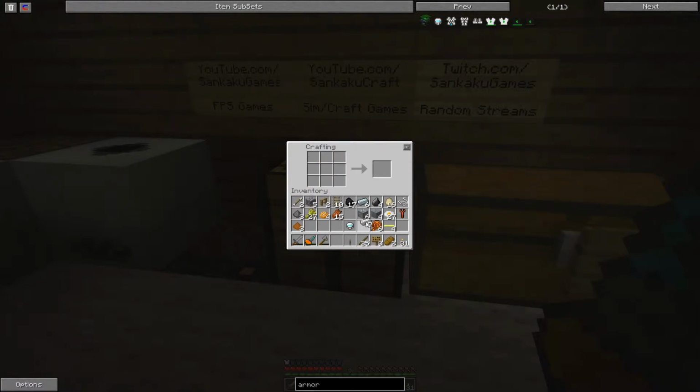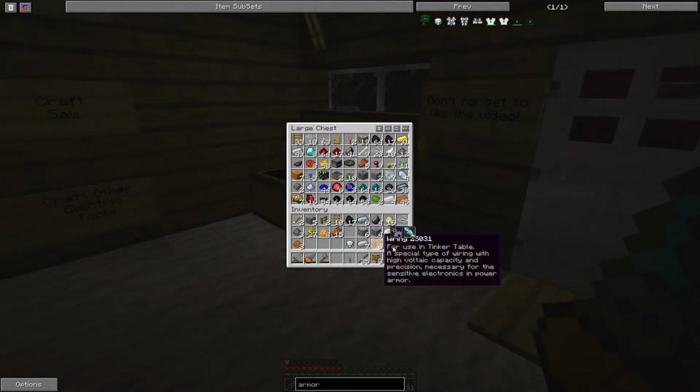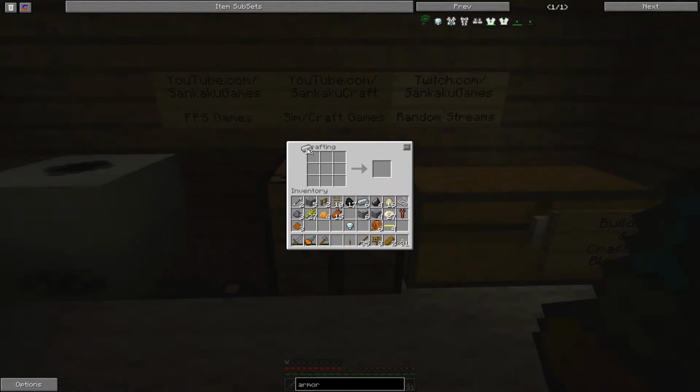Okay, so I've got a power armor helmet. Oh god, I need to... God damn it. There's no way to turn refined iron back into iron again. Right, so we need to... Not entirely, no. Not entirely. Just there is no way.